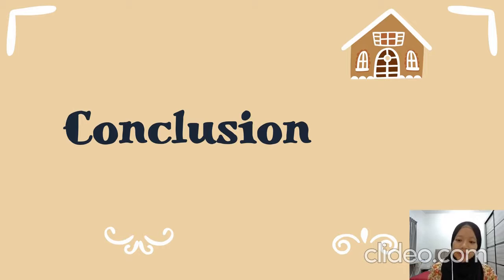Okay, so I found that we can achieve the objective that I've set just now, because my pupils are able to create an alternative scene by using the action verbs. Besides the learning standard that we have taken just now, which is to respond imaginatively, I found that when they create the mask, they are actually responding imaginatively in their own way, their own interpretation, because we can see that the masks they created are different from one another.